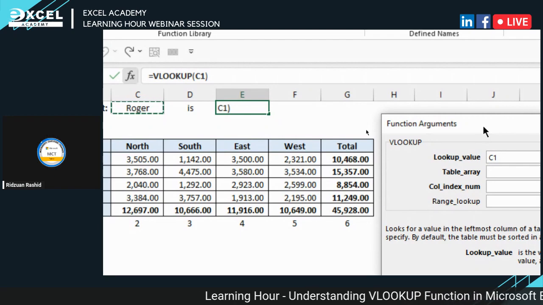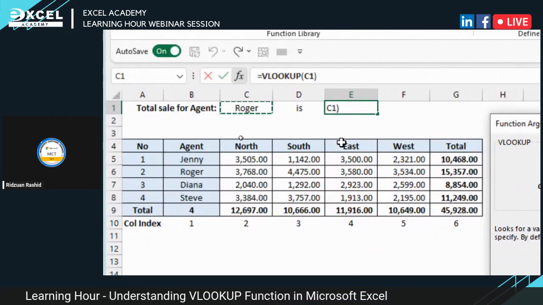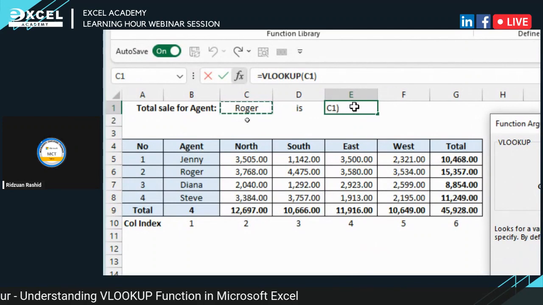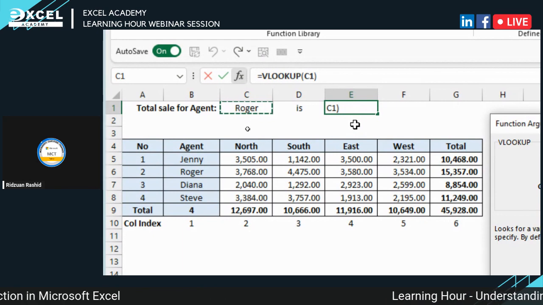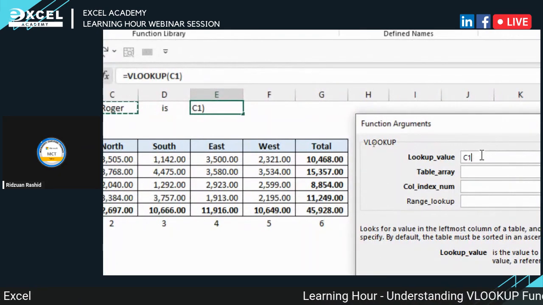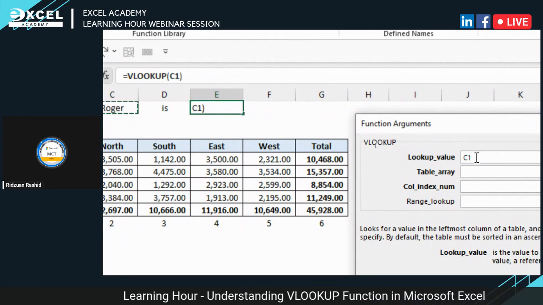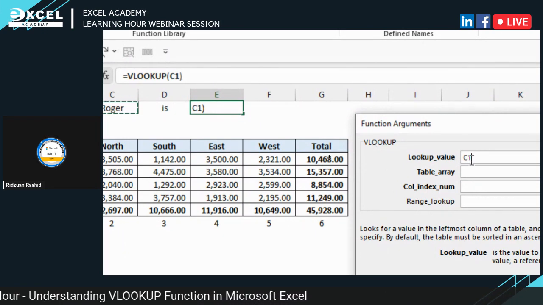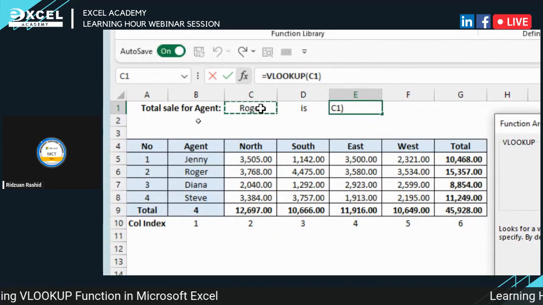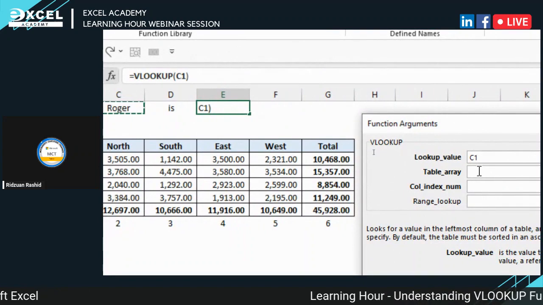Since we're not going to copy the formula anywhere else, we're just going to put only one result on cell E1, not copy down to E2. Then you don't really have to change the cell address to some other addressing style like the absolute style or the fixed row method, which would lock the position of the data source. So for this case, I will just leave it as relative address.